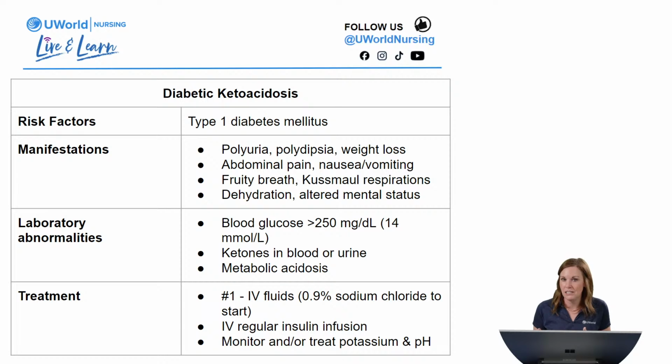We're also going to need to do continuous cardiac monitoring. So we talked about these electrolyte abnormalities. Our body's going to look like it's hyperkalemic, but in reality, especially once treatment gets going, that insulin is going to take that normal circulating potassium and drive it into the cell with the glucose. So we worry about hypokalemia. So we need to have our client on continuous cardiac monitoring to monitor for any of those dysrhythmias.